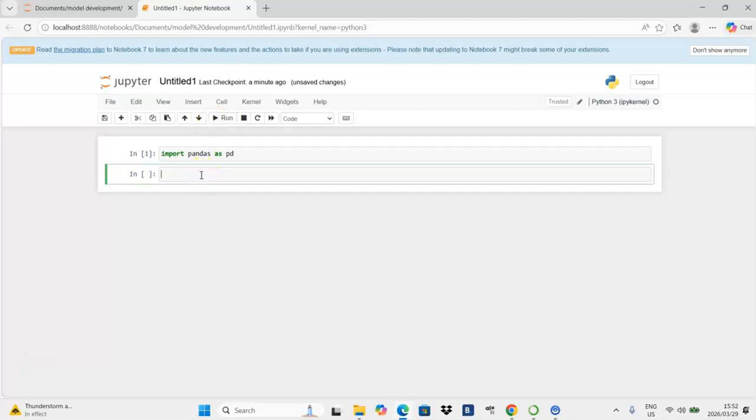Then we define the dataset, let's call it df, and use the pandas library to read our CSV file. So I'm going to copy the file path.